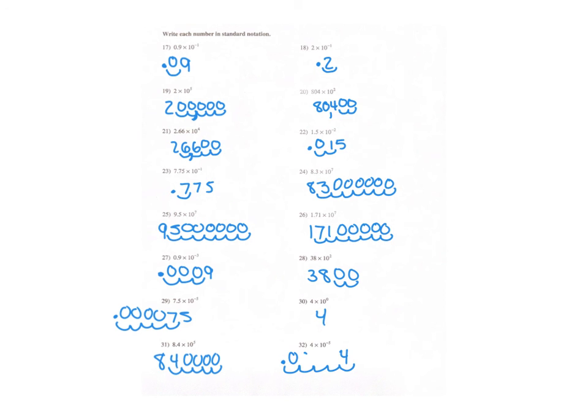So again, the things I want you to remember about putting something in standard form is that you can only have one decimal in the answer, so don't have both decimals, the original and the new one. And then if it is going to be point something, then you may need to make sure that you put that leading decimal in the front.